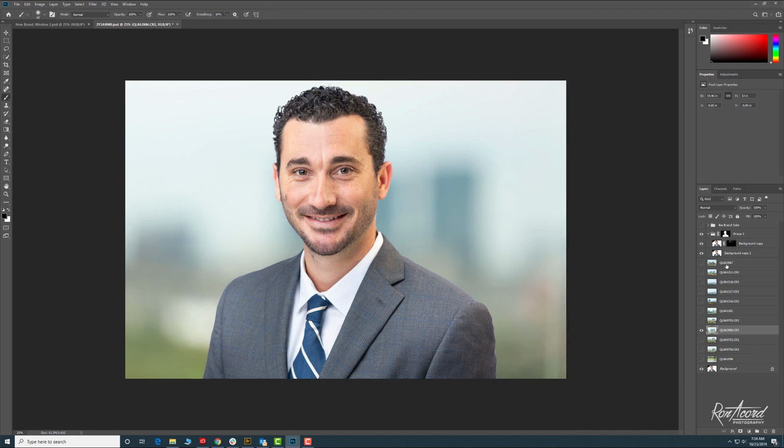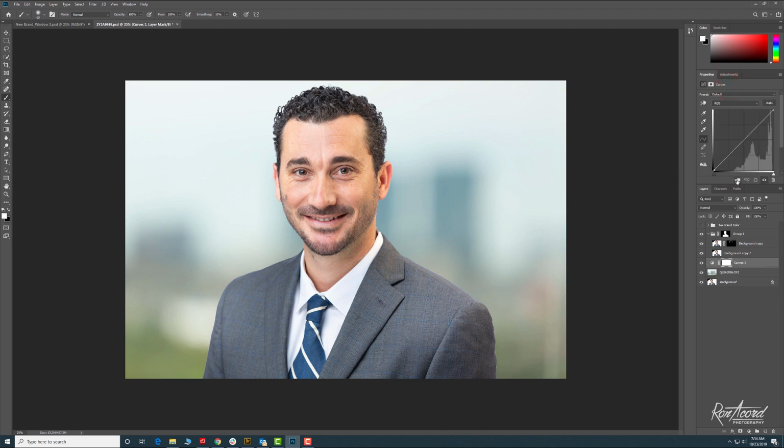Okay, what we can do is delete all these other ones. So this is the one we want. I always throw a curves on this and do an adjust only to that layer, and drop that down just a hair so you get a little bit of separation between the subject and the background, because I shot these a little bit higher.